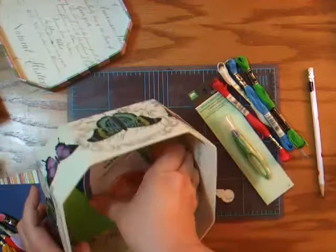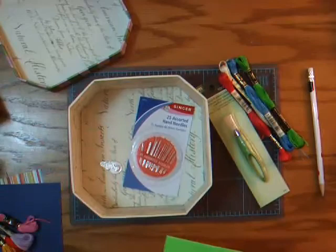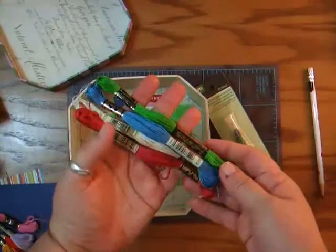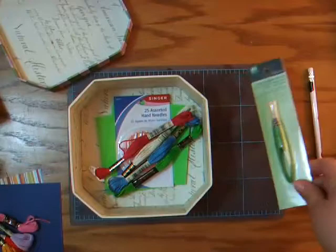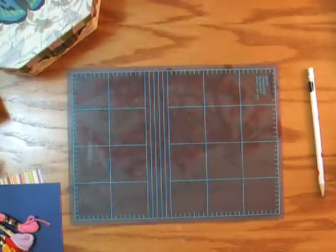Inside it I have a needle threader and 25 needles that are hand needles. I'll show you how to use this. This is actually two pieces of foam that you'll end up using. Four skeins of DMC floss — I have kind of an ecru color, a rose, kind of a soldier blue, and a lime green. If you wanted to do flowers, you would actually have everything you needed to do those. And a paper piercer. With this you'll also get three full pages of stitching instructions with 15 different stitches that you can actually do on your paper.